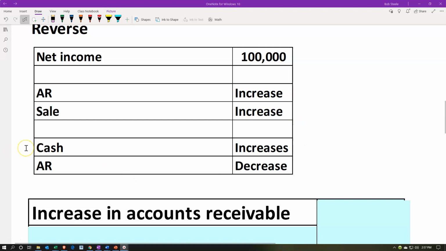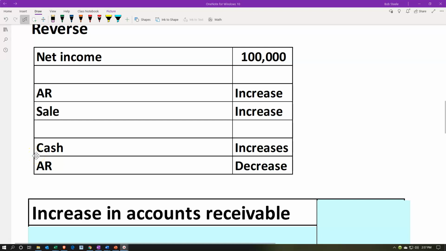And then down here, when does accounts receivable go down? It goes down when we get paid on account. We get paid, cash goes up, but the other side doesn't go to sales because we did the revenue in the past. We recorded the revenue last time, which could have been last period and not this period. So we might have recorded the revenue last period, but got the cash in this period. But on a cash basis, we should be recording the revenue at the point in time that we got the cash. So on a cash basis, when we got the cash, we should be increasing cash and increasing revenue. So over here, it could be that we are then not recording the sale in the current period when we should.